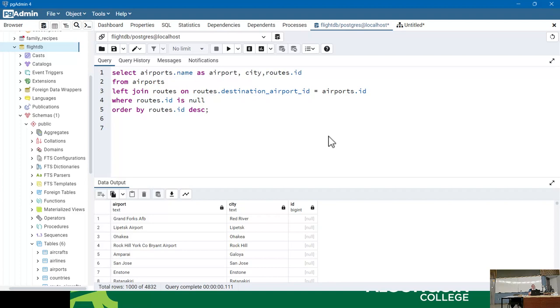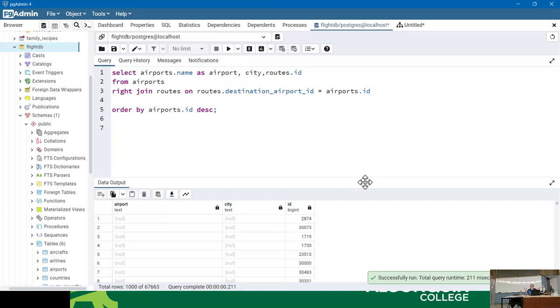There's also one called a right join. Can somebody guess what the right join does? It does the opposite. So it'll give me everything from routes. So if I did a right join like this, which I don't know if actually it's going to work. Let's try it. Get rid of this where clause and order by airport. This worked. So this is giving me all the routes that are only used, they're never used as a destination. So these are the route IDs that are never used as a destination. Only going up. No, never down. Which is kind of nifty because apparently there are airline routes that go up, but they never come back down. Those are airlines that go up and come back to the same airport, you know, tours and stuff like that.